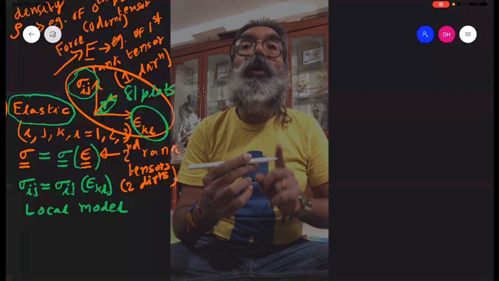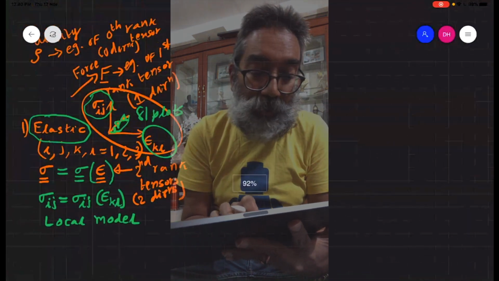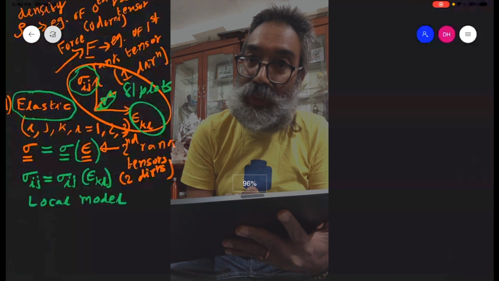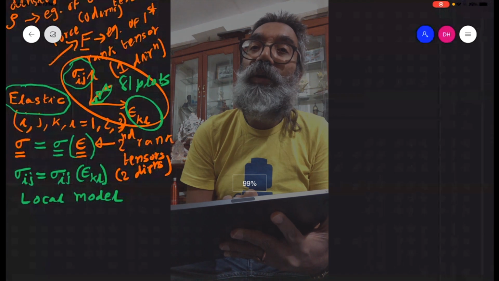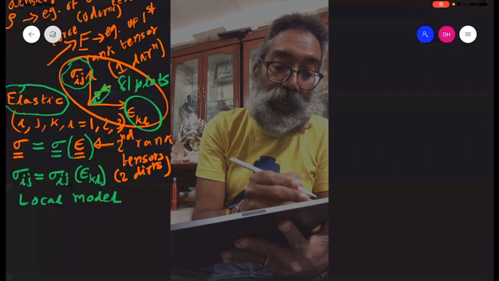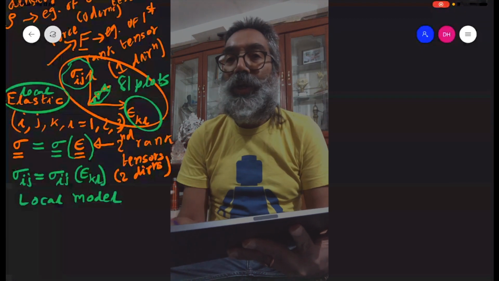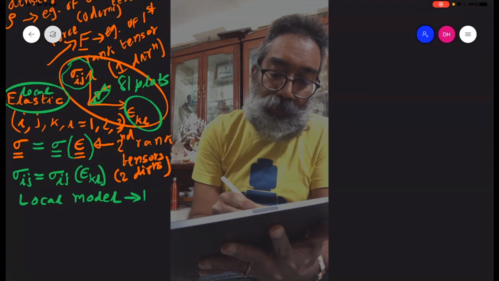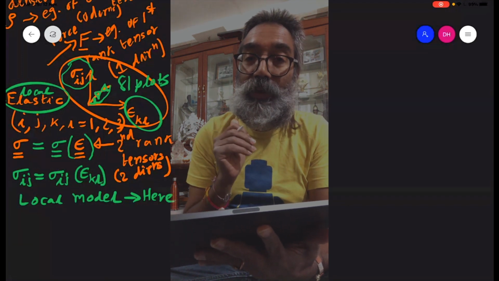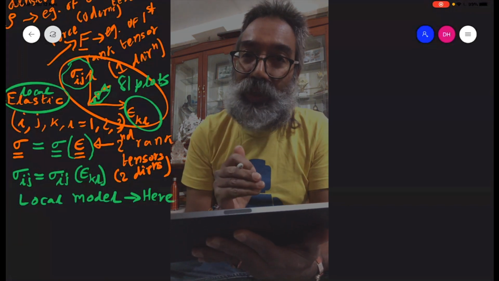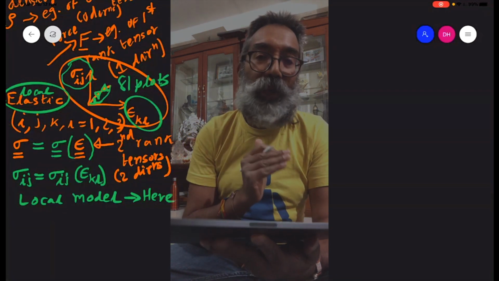What are known as non-local effects. So in other words, the local model is kind of implicit in this, but not necessarily, because there can be non-local elasticity as well, but we are restricting ourselves to not only an elastic model but local elasticity over here. Okay, so what this basically means is that at this point where the stress is measured, where the strain is measured, only these two are related, nothing in the neighborhood or farther away.